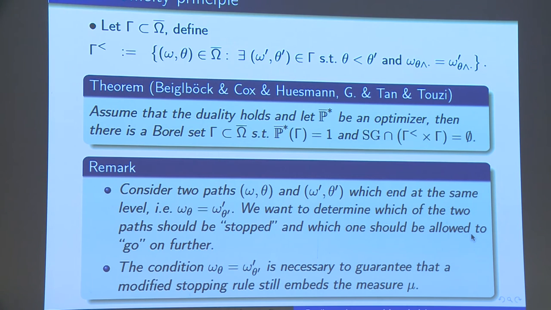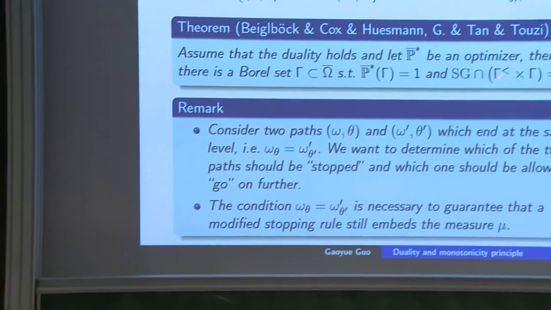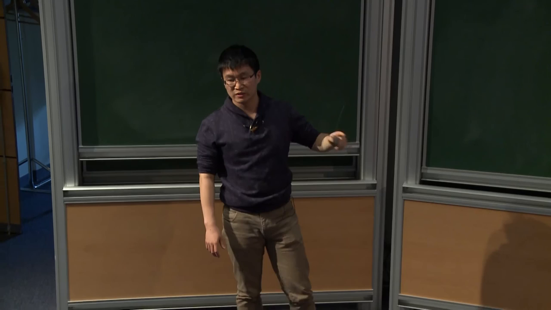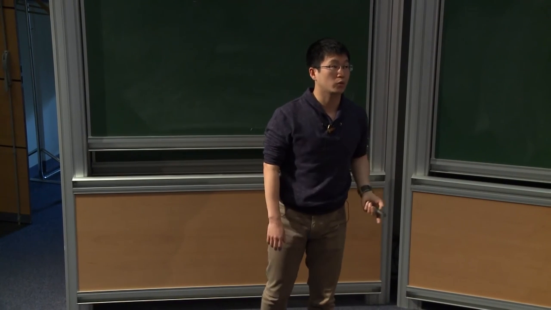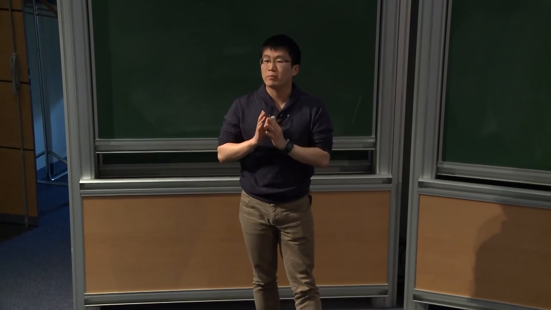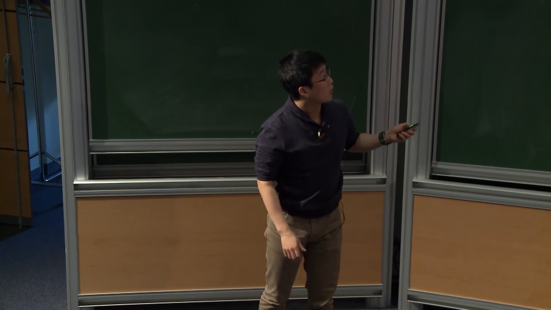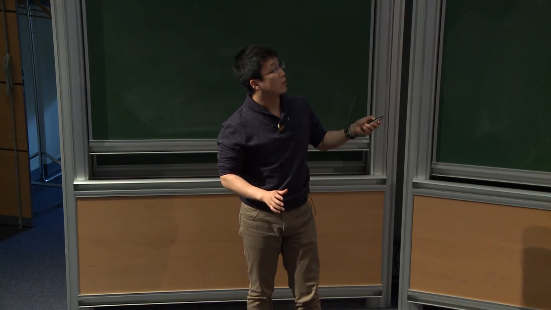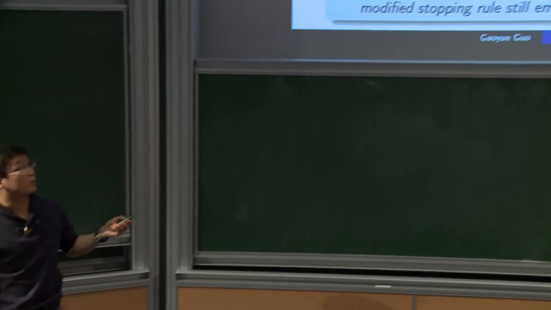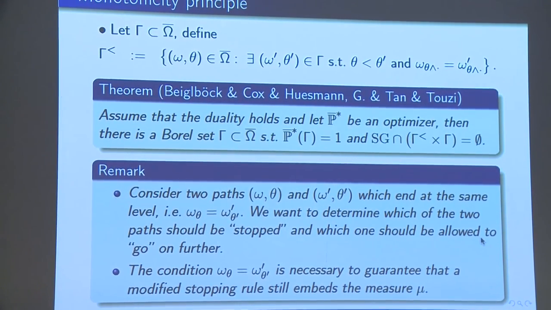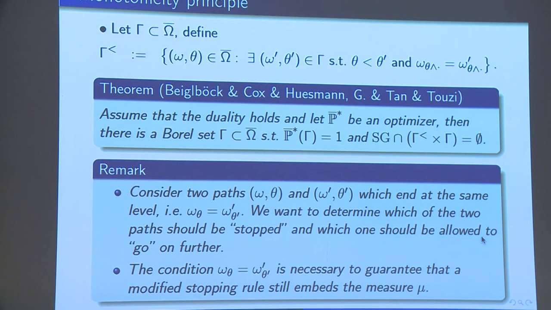With all the notations above, we may provide the main result, it's called Monge-type principle. So, if there exists some optimizer and there is no duality gap, then there exists, we may find some Borel set gamma, such that the optimizer is supported on gamma. And moreover, the intersection of the set of SG, SG's collection of all stop-go pairs, with this product is empty. So, it is easy to interpret this equality. So, loosely thinking, if not, if we may find some element in this product of these two sets, such that it belongs to the set of stop-go pairs. So, imagine we may cut the part of every path along this element, along the element belonging to gamma inf, and paste it to the gamma. So, we may again optimize, I mean again optimize to improve the value of the expectation. So, this contradicts the optimality.